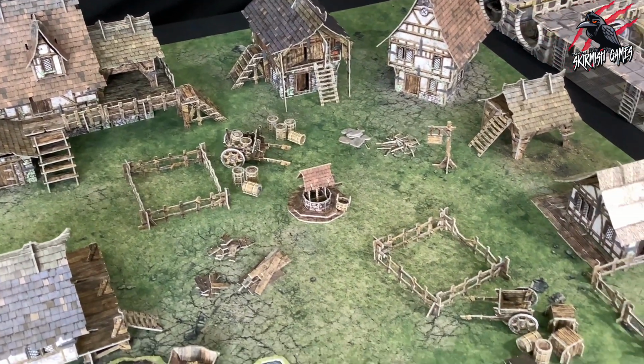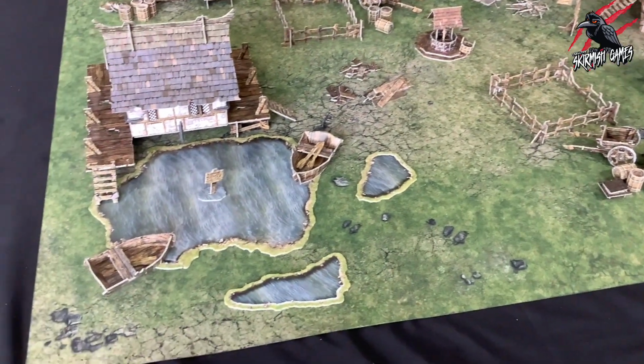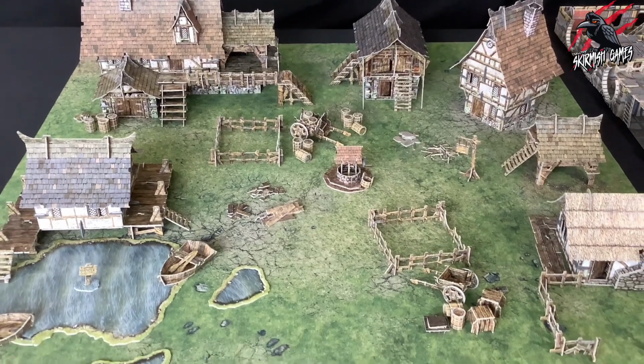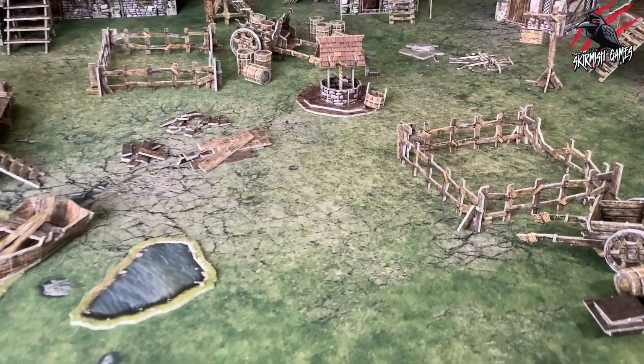There's loads going on here, lots of details, the scatter's amazing, and the buildings are really cool, all laid around the outside edge. But if you wanted to put those buildings close together, you could certainly do that and have a more kind of Warcry style battlefield, so that wouldn't be a problem at all. This took me a little bit longer than I thought it would, a good 3.5 hours to put everything together.